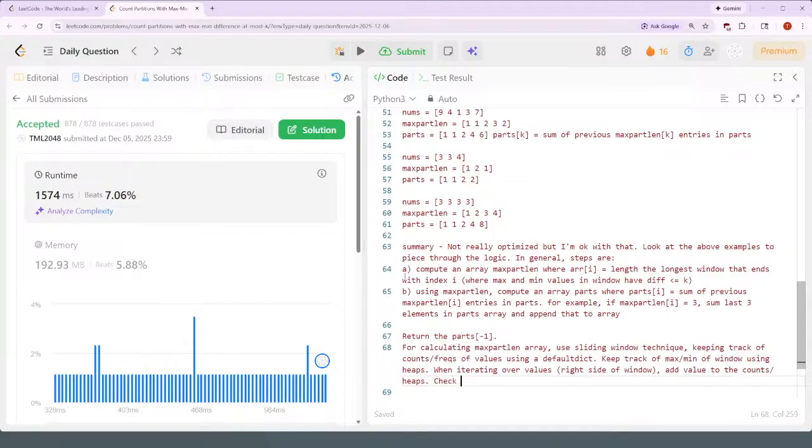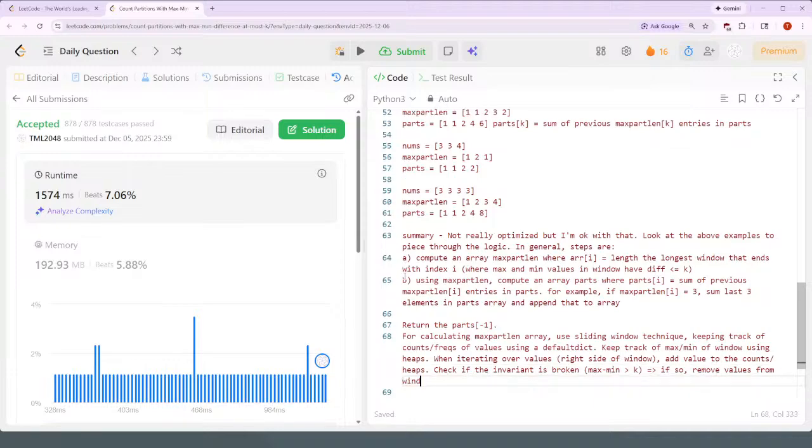Check if the invariant is broken, basically, the max minus the min is greater than k. If so, remove values from the window until the invariant is restored.